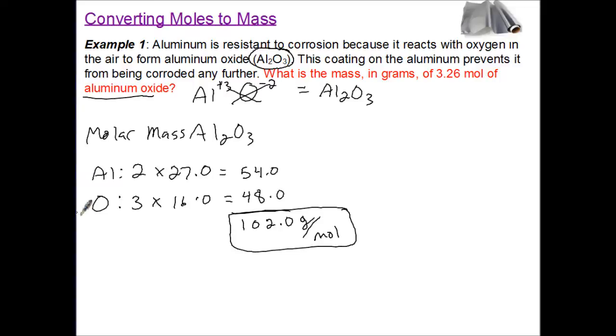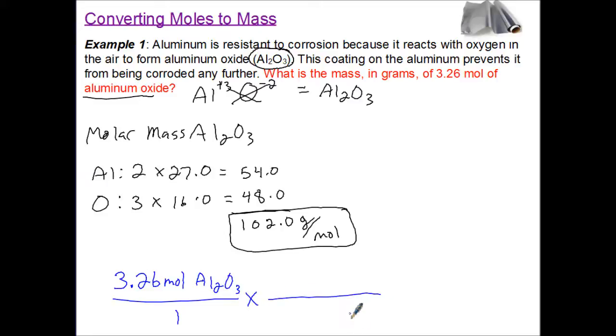Now, let's get into solving the problem. Remember, a dimensional analysis problem is basically just converting units, which we did back in August and September. You start with the number you have and you put it over 1. You don't have to put it over 1, but I recommend it so you know that that number is on top. So you have 3.26 moles of aluminum oxide over 1. Now, let's multiply it by our conversion factor. The conversion factor we have is the molar mass divided by the mole, or the mole divided by the molar mass.